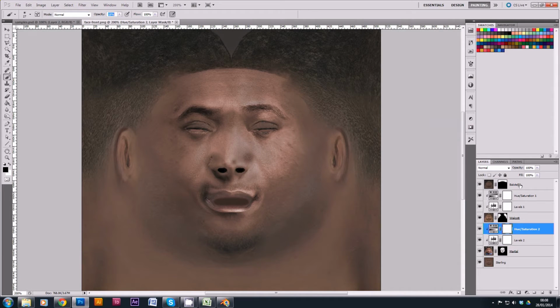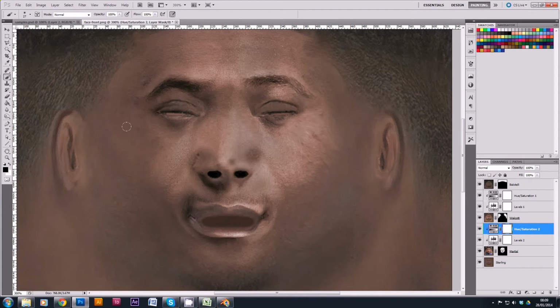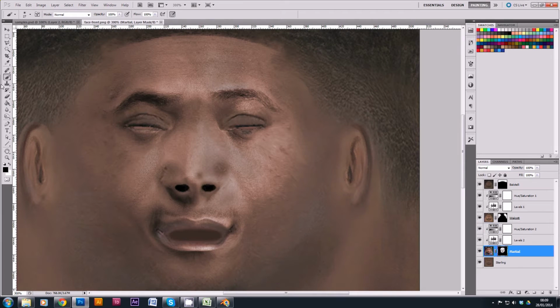What you can also do with this layer is to actually reduce its opacity. So if you run with the opacity slider up here, you can actually change its influence. So you can still get some of the color data. You can obviously also remove areas. So if you wanted to keep the lips in full color, then you can just remove those areas, again using your black brush, because it's created a layer mask there for you. But that's the basic technique. So now that we've got it a little bit better color matched, we can just start removing elements which we don't think are necessarily going to work.